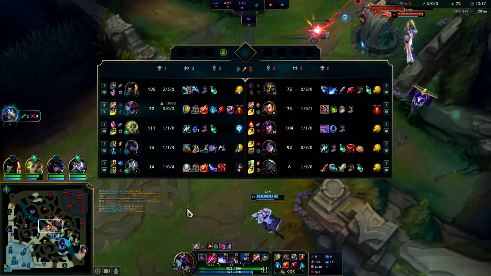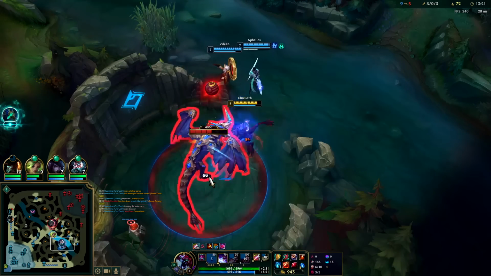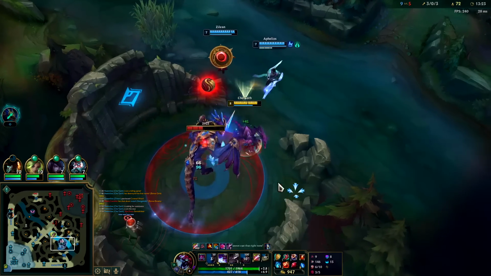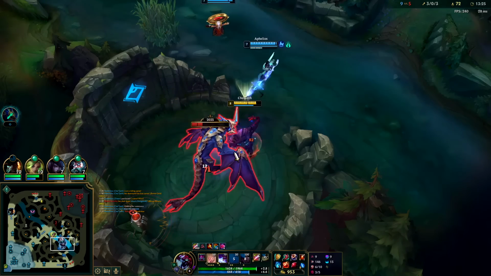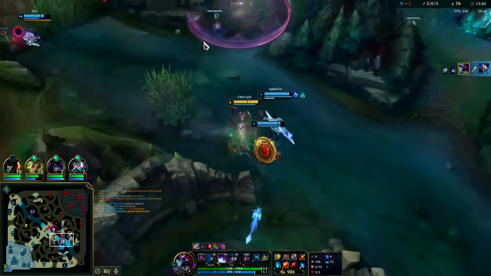Jin Zhao has Gore Drinker. I'm not even a full item. Did I spend my gold? Did I forget to spend my gold? Why am I not a full item yet? I guess I didn't buy boots or even tier 2 boots. There we go.